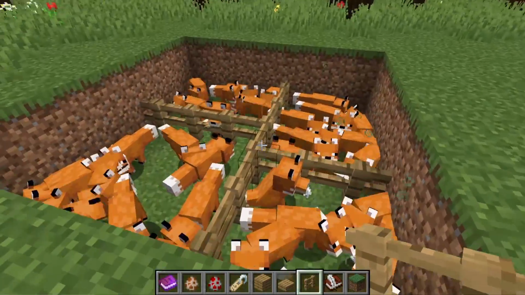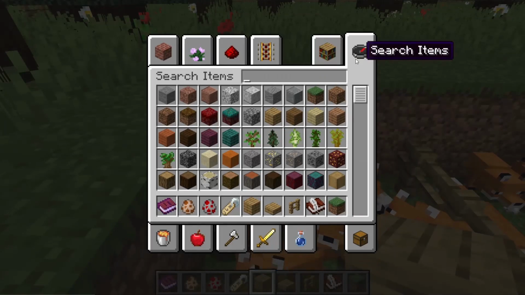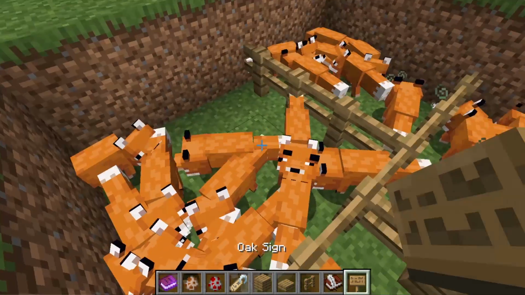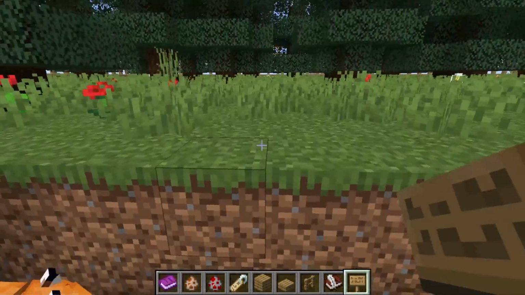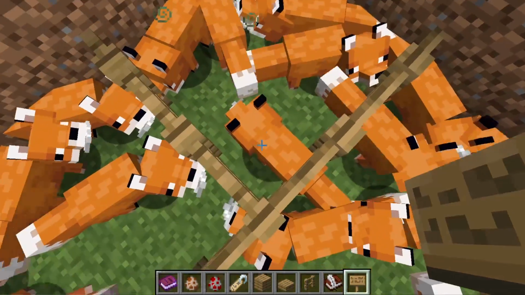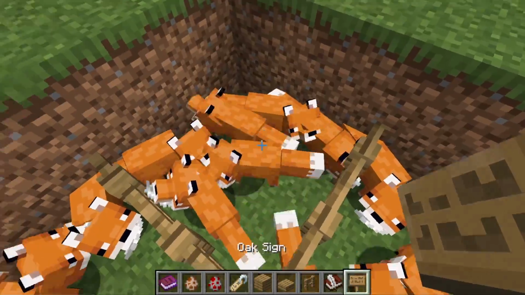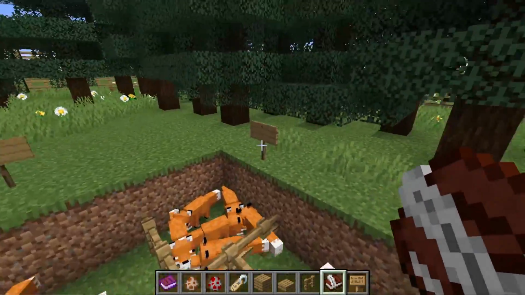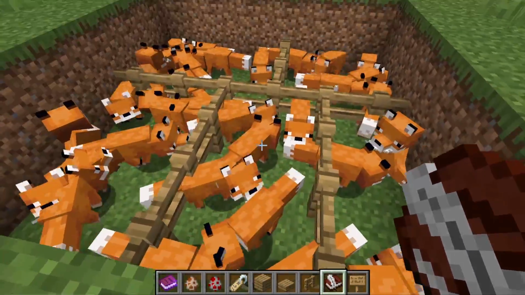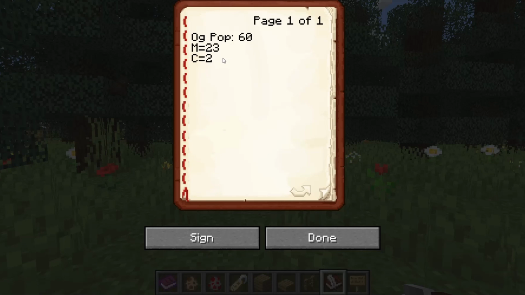Okay. This one's going to be a little more difficult, so I'm going to get some signs out. Because there's just so many. And I'm just going to place a sign with the number of each quadrant. And then add them all up to get C. So... Okay, so I have counted 31 individuals in this whole entire trap. So 31.